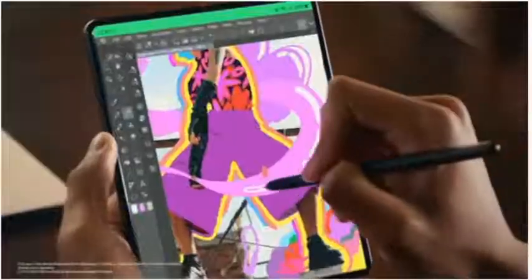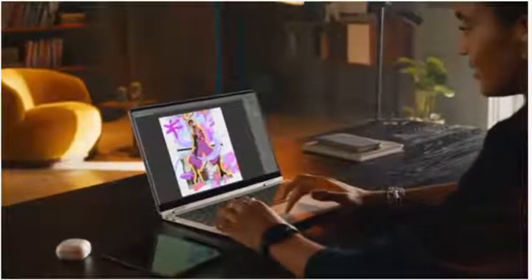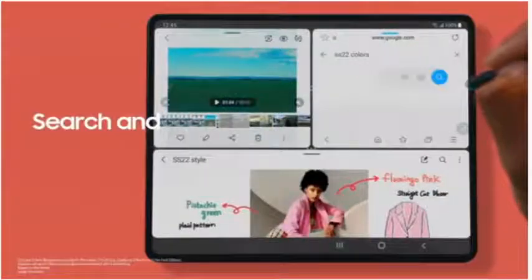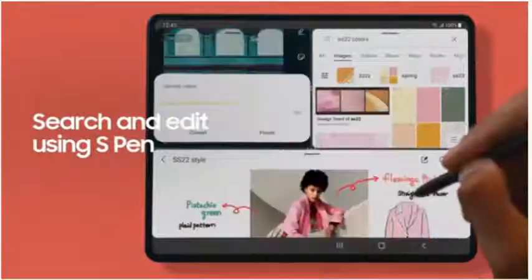You can start working on an idea on your phone, and with Microsoft OneDrive, finish it up on your Galaxy Book Pro 360 and share with other devices in seconds. You can write instead of type in your search bar, and even edit videos with the S Pen for pinpoint accuracy down to the last frame.